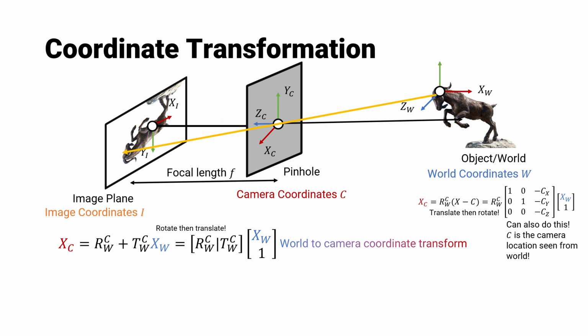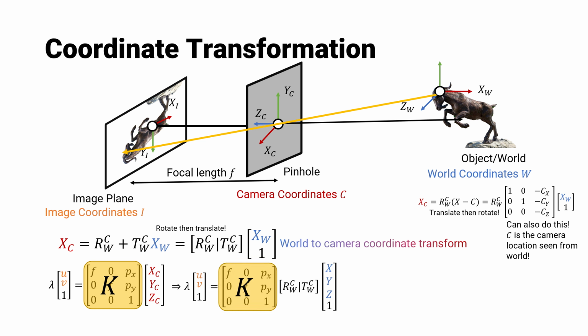Some of them are a little easier to optimize, so people use either of them interchangeably. But remember that there is a beautiful one-to-one mapping between the two. Okay. So remember our pinhole projection equation, which is lambda (u, v, 1) equals K matrix times (x, y, z) in the camera coordinate system. This was our K. And we will plug in the equation from the top, which is world to camera coordinate system, into this pinhole projection equation, right?